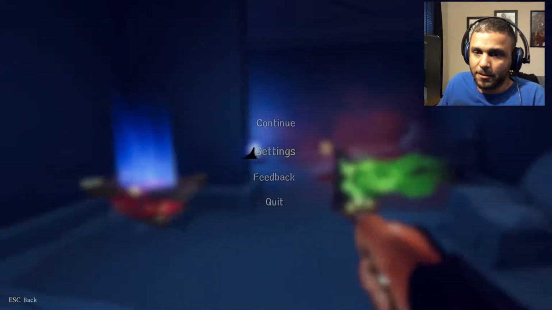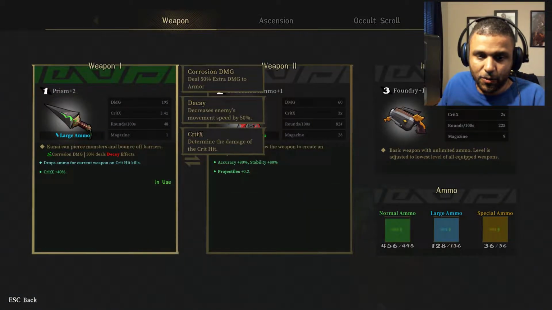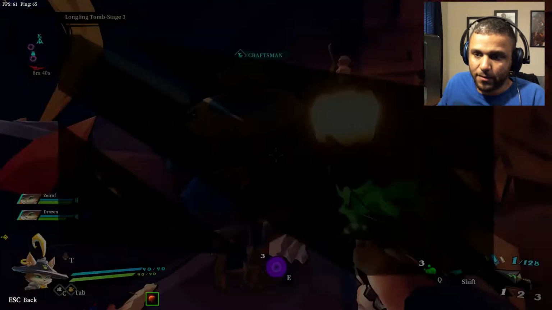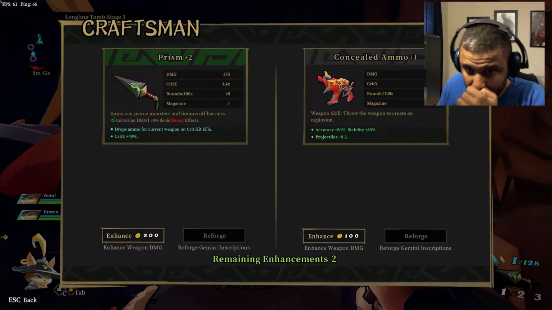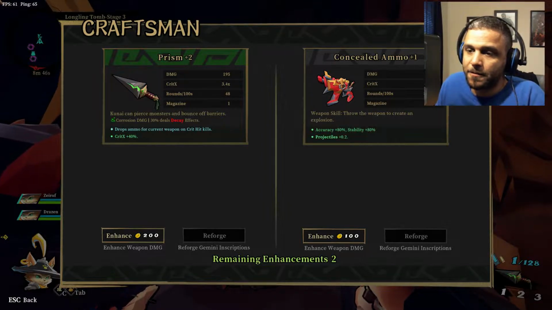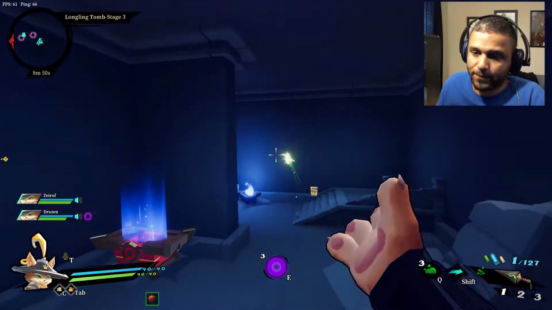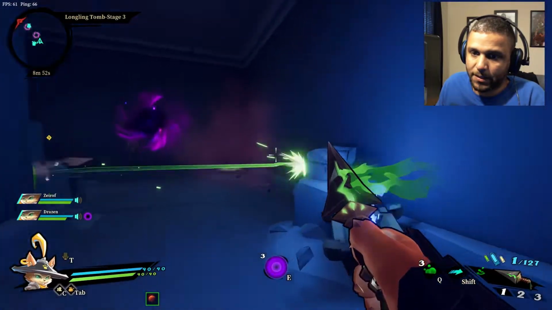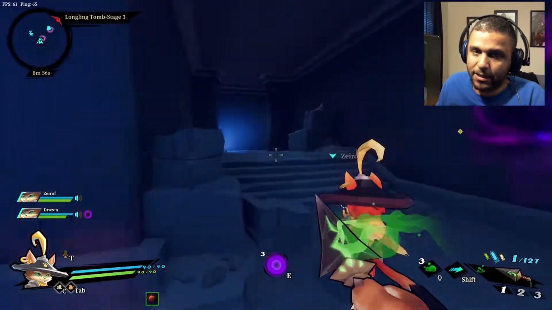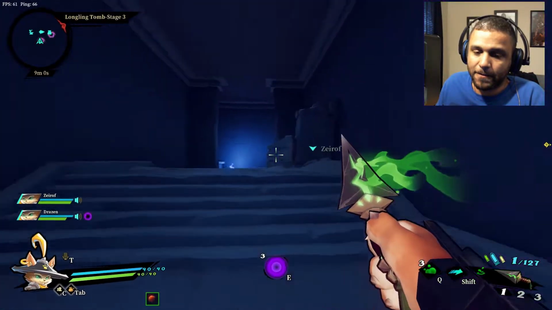Craftsman? My new inscription is crit damage 40%. Oh, that's nice. Let's see. Pierce monsters, metal barriers. I'll enhance this a little bit. Gosh. This thing bounces. Oh, Easton, did you see the vault? Oh, you're already in it. Yeah, I'm in the vault.